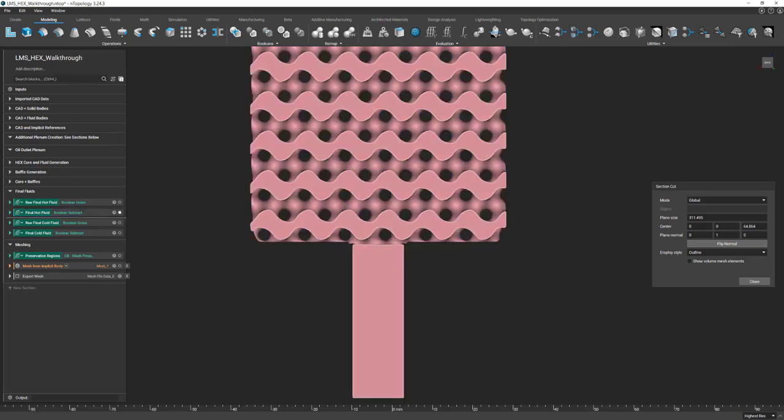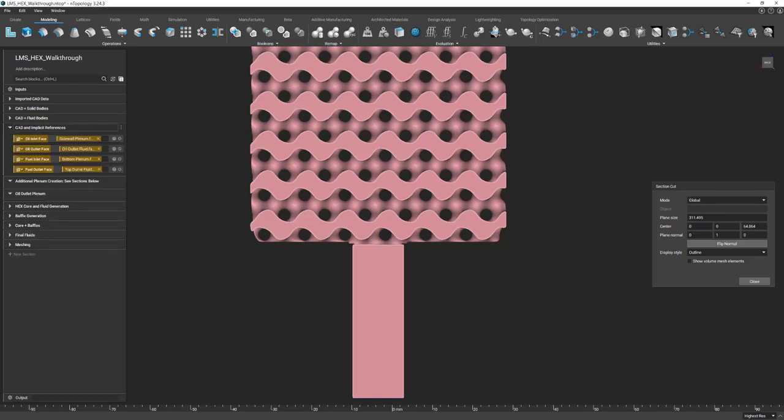At this point, we're going to get a little bit in the weeds as far as referencing different CAD entities, tying the implicit geometry to those entities to make the entire system a bit more parametric, so that if our oil inlet pipe diameter changes, the plenum that we're about to create will automatically change with that. I'm going to minimize the two sections here at the bottom. I'm going to go ahead and open up the CAD and implicit references.